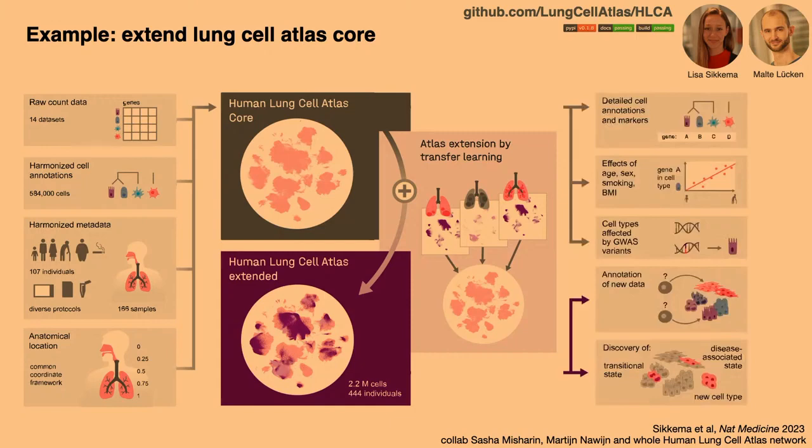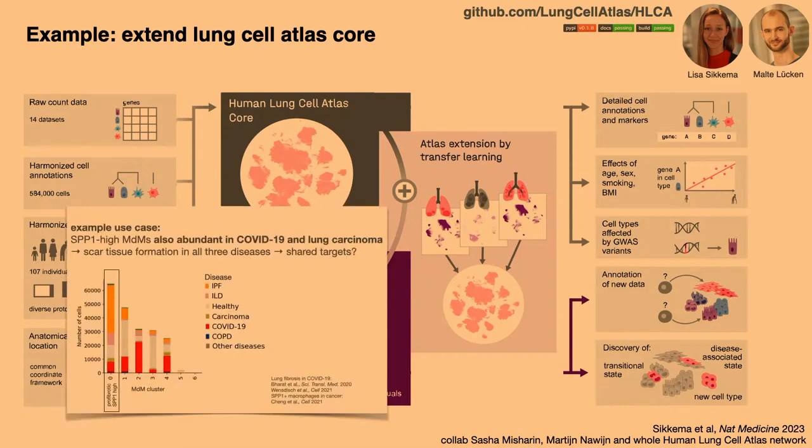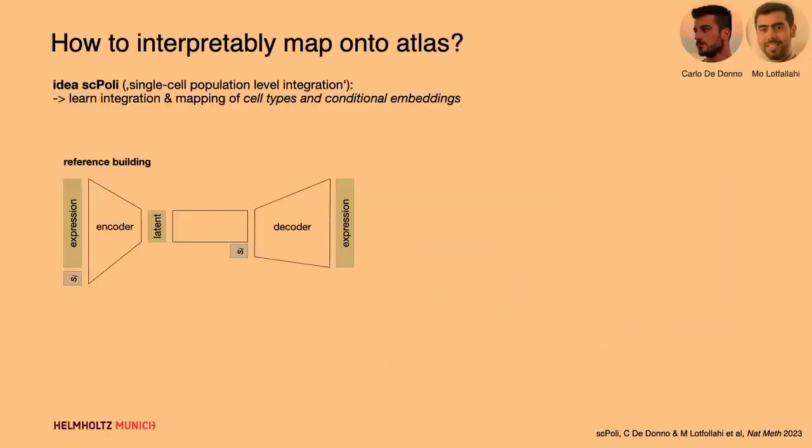You can look for rare cell types. You can maybe map GWAS hits on top of it. And you will see a few examples of what we do in the organoid case. But just one highlight of what we found: because we have multiple diseases in there, which I think would be interesting also if you have multiple perturbations, there's one cluster where a few of them co-localize. For example, in this one where SPP1 is high, which is apparently associated with monocyte-derived macrophages, this is both in COVID as well as in lung carcinoma, and this may be associated with some type of scar formation.